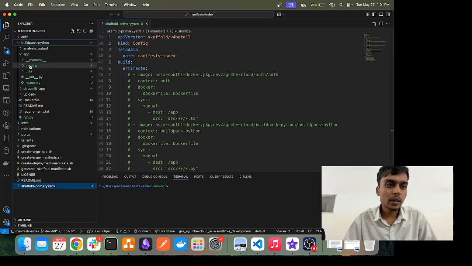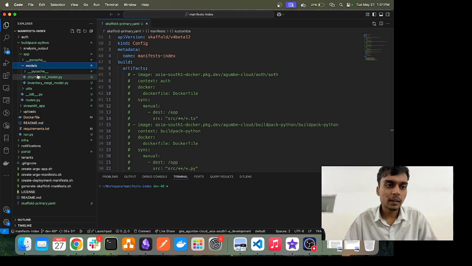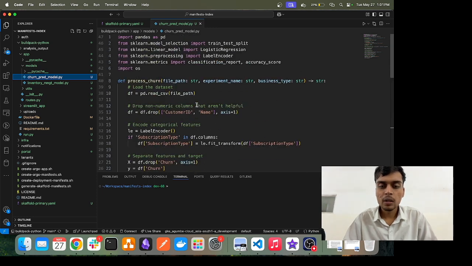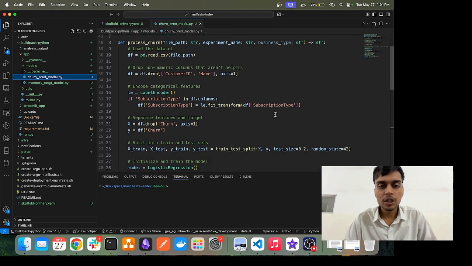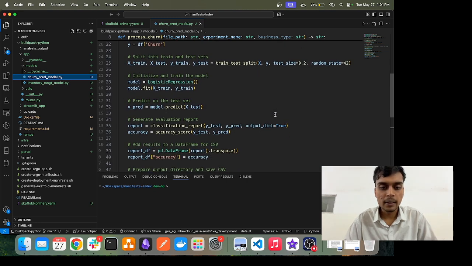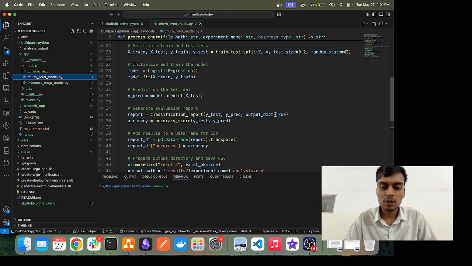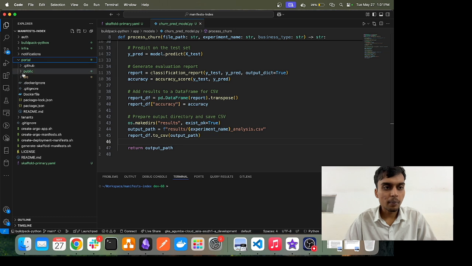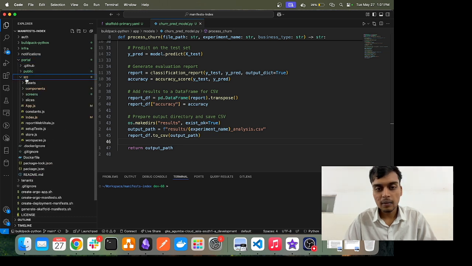The models code is stored in the build pack Python service, and here is the models code. The model, that is the customer churn prediction model, is a simple logistic regression model which takes in the CSV that we provide it, does churn prediction on it, and serves us with an output CSV, which is then tallied by our portal, that is the front end.